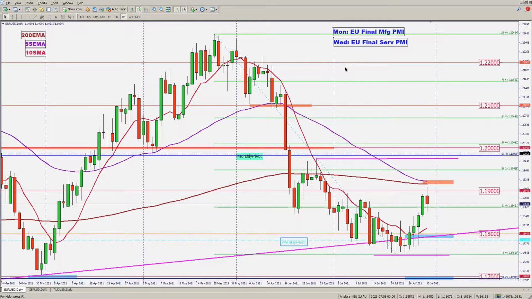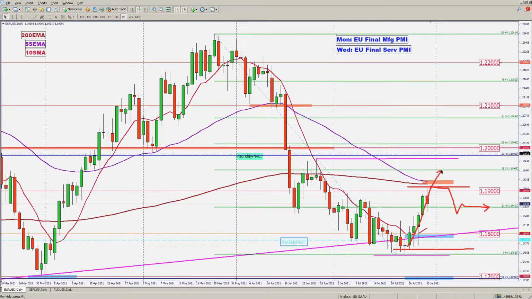All right, this coming week, there's only minor news from the Eurozone with the final manufacturing and services PMIs. That's the same for the UK as well. We'll have to see how the US dollar reacts next week, and whether it's able to recover or consolidate, which could mean that the Euro could also consolidate in this range. So if it does break out, this will be a key target, and support is going to be at the 118.